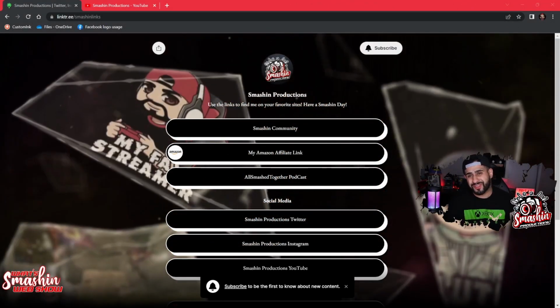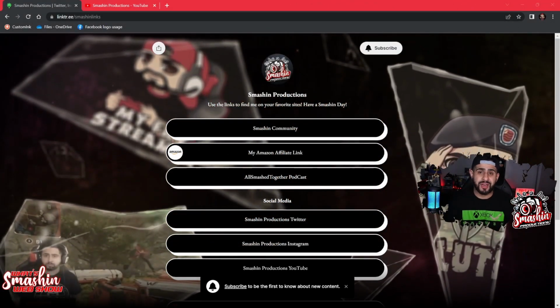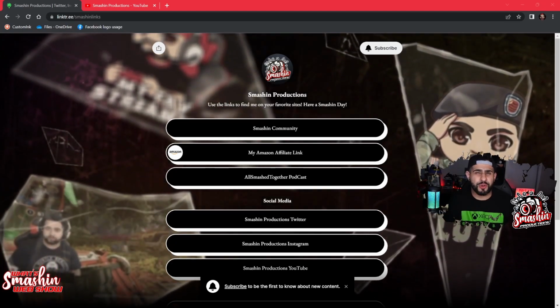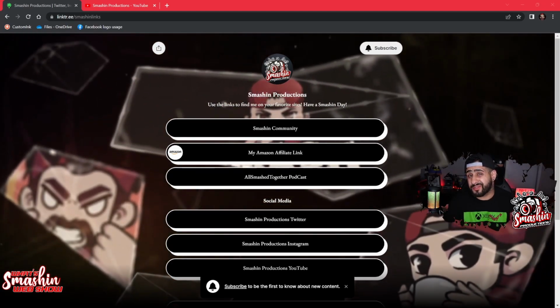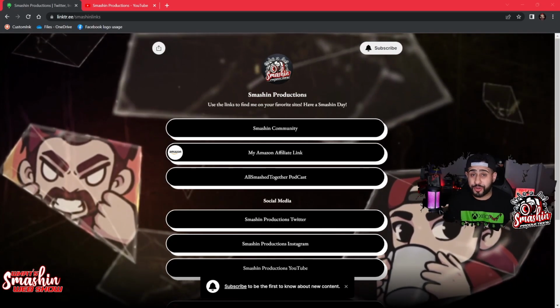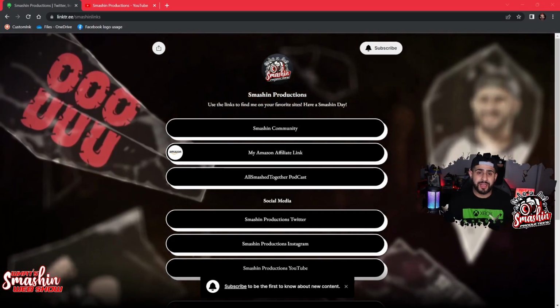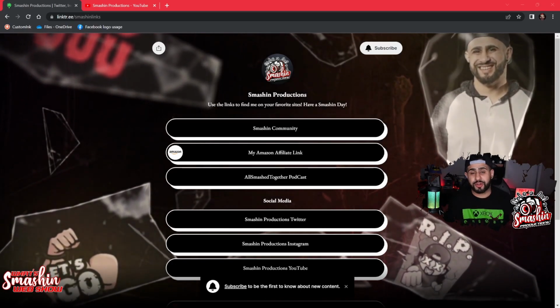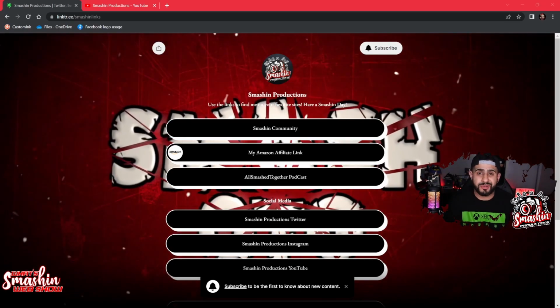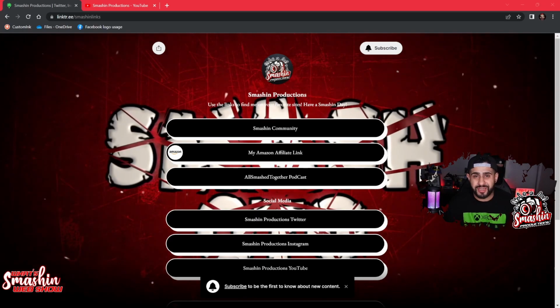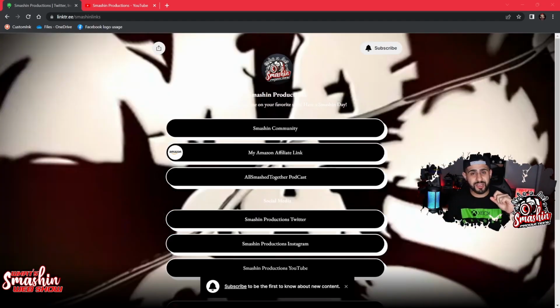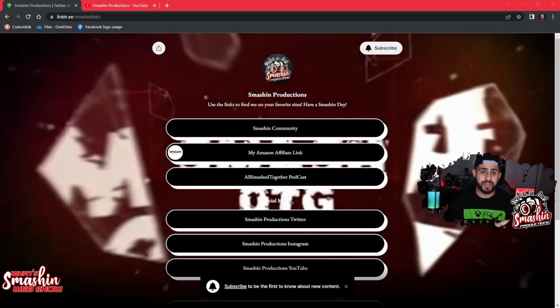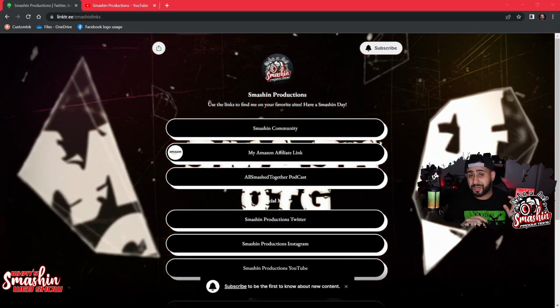Just to start off, I'm gonna show you my Linktree. I've been using Linktree for about a year and a half. I used the free version for a long time, and then I got a promotion being a Facebook gaming partner that let me upgrade. And once I upgraded, I was stuck. Once I upgraded, it was game over because I love all the features that it comes with. And just a heads up, this video is not sponsored.